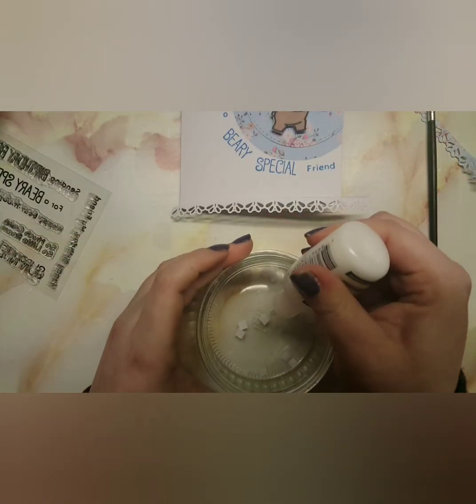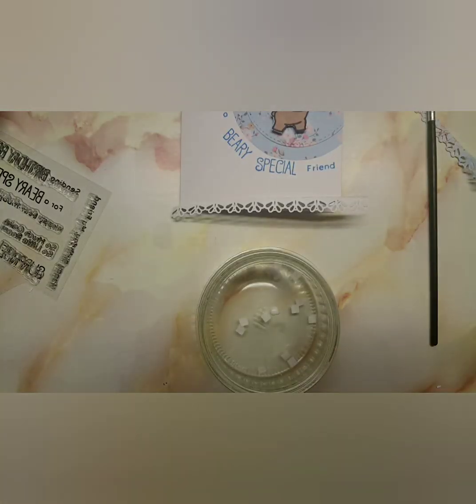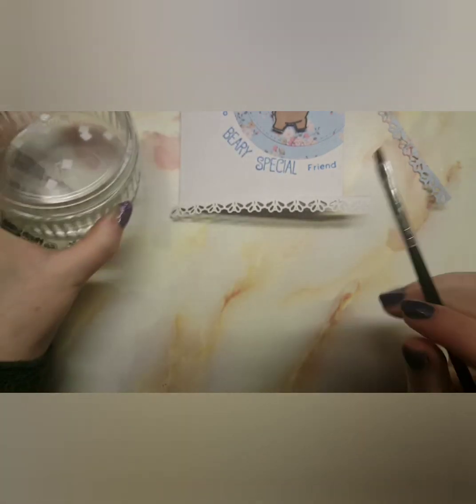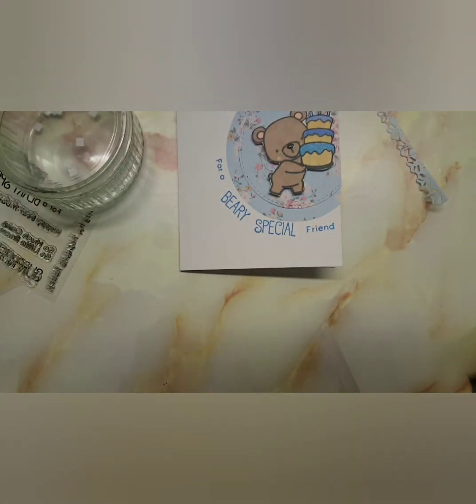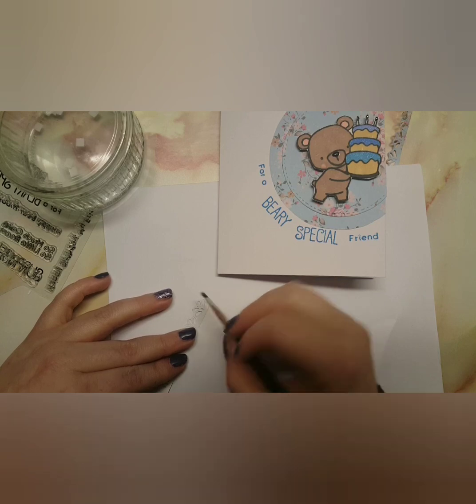Now I started doing this on top of my little glass jar casing and using a brush, that way I didn't use too much glue. But at the very end I ended up redoing it and going in with a fine tip, because there wasn't that much glue and it wasn't keeping it on. So there you go, that's what I'm doing.